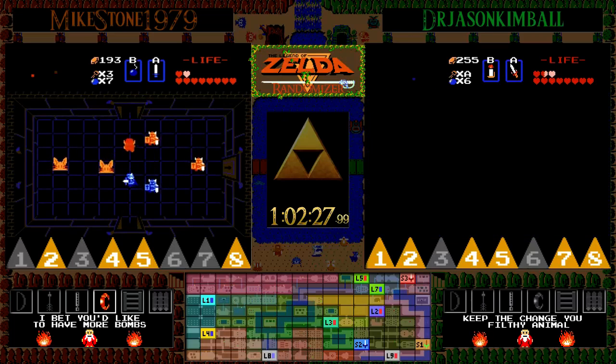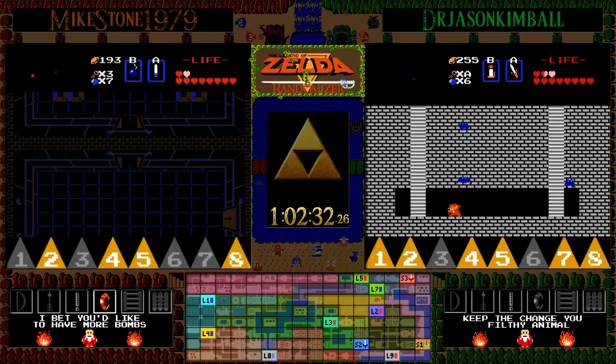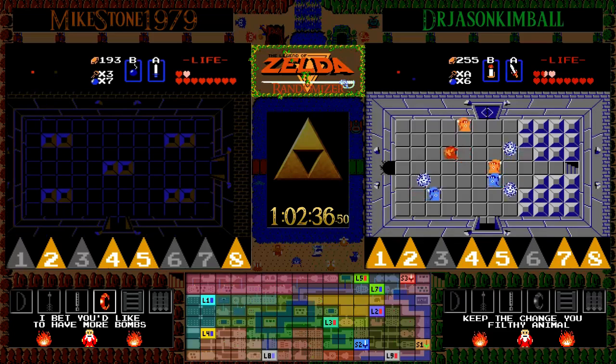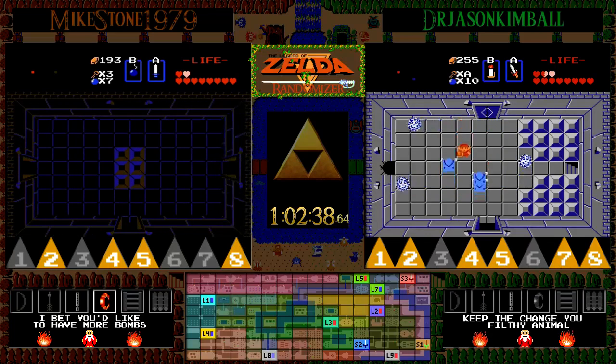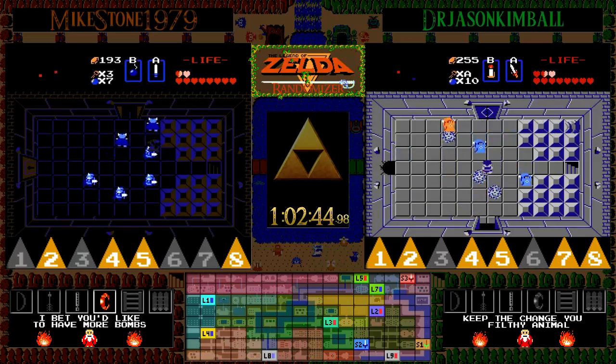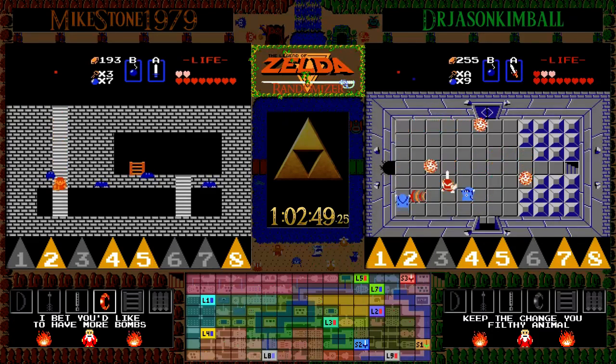Fair enough. Meanwhile, DJK opting to go back into 8 again, because he does have the potential to bomb up. I think he's only got one other room he can check here, I think. So I'm slightly confused as to what's going on here. May just be hoping that that last room is the second item room.